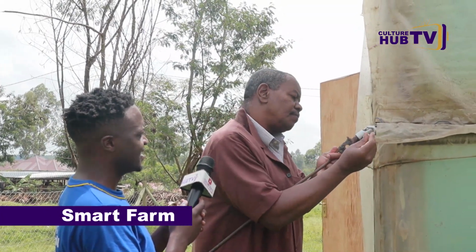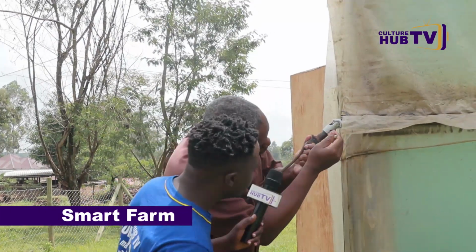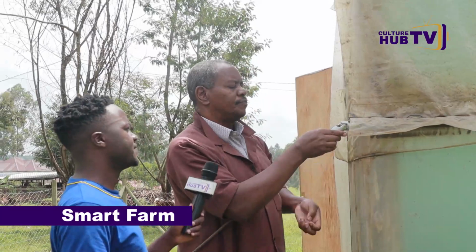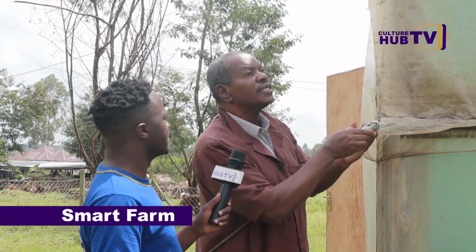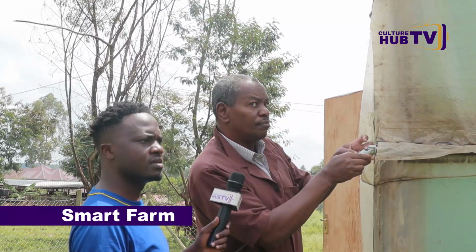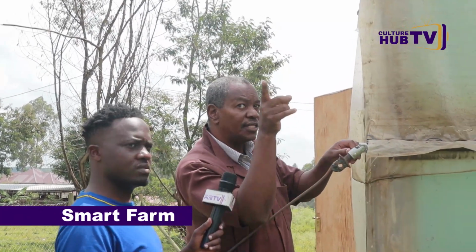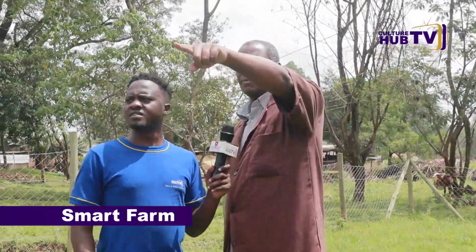See, like for instance, isn't this thing picking up? And the reason is theft. Just over there is a trench. Now that trench picks up from the main road. There is a box culvert that was put over there, and that water pours into our shamba. When that thing was put in place, there is a big hole there in the fence at the bottom where the trench starts. And these little street urchins used to cross through there.